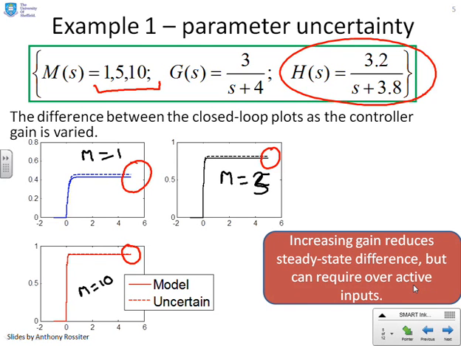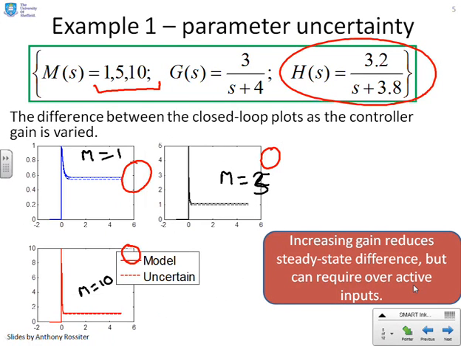So there's the summary. Increasing the gain reduces the steady state difference. However, what's the downside? Obviously, if the controller is large, it's going to ask for active inputs. So let's have a look at these. In M equals one, the input goes up to one for a disturbance of size one, and then settles down to 0.6. When you had M equals three, the input's gone as big as five, which is much bigger. So although you brought the output difference down to be much smaller, you've paid for it with a very active input. And if you look at M equals ten, you see the input is even bigger again. So although you might say increasing M helps reject uncertainty, you don't get it for nothing. You pay for it with active inputs.